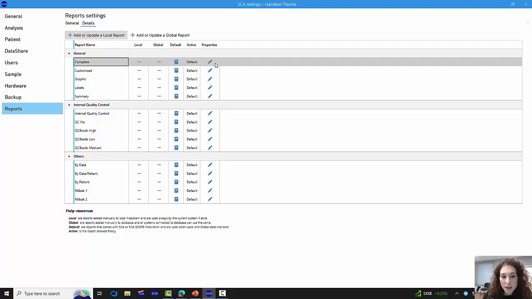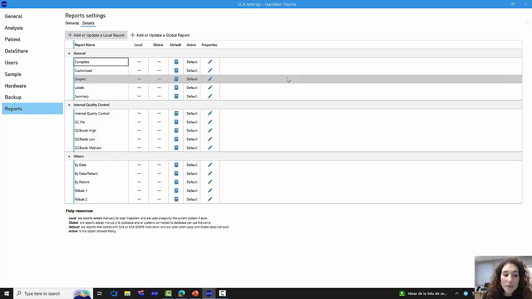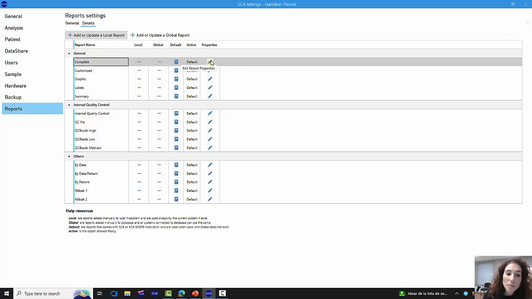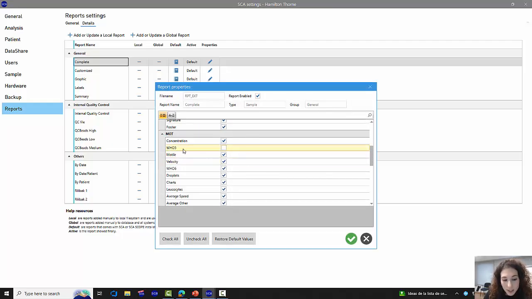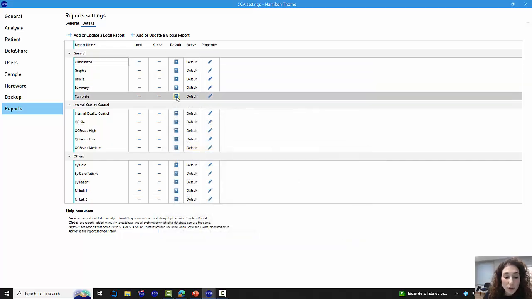Now that I am in this section, I take advantage to also explain that it's now possible to choose which sections we want to keep, and if we want to remove some sections of the report, it will also be possible. For instance, if we click here on the edit part of the report, you can see that WHO5, for example, is not enabled. By default it is enabled, so I will just click it and I will show you how the report looks.